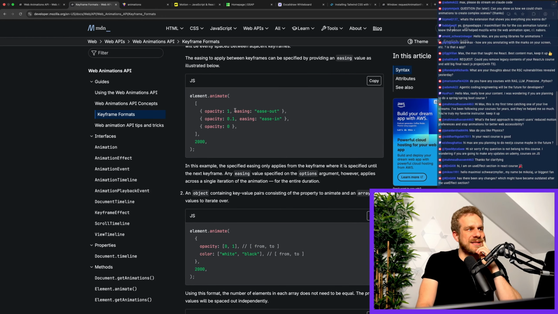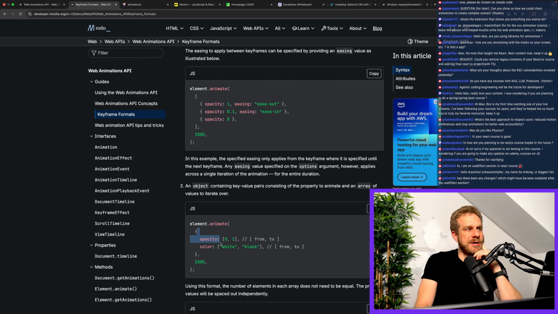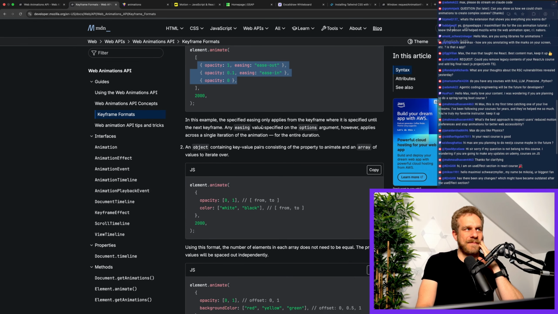But what's interesting is this alternative way here. So we could specify multiple keyframes where every object represents one step in the animation, like the opacity going from 1, which is fully opaque, fully visible, to almost invisible with a certain easing, and then to fully invisible. So that we have that in-between step. We could specify these 3 steps.